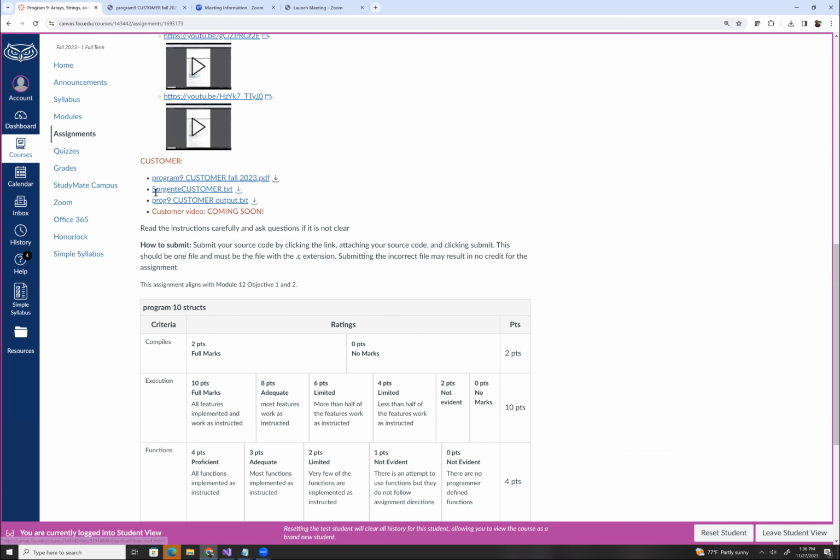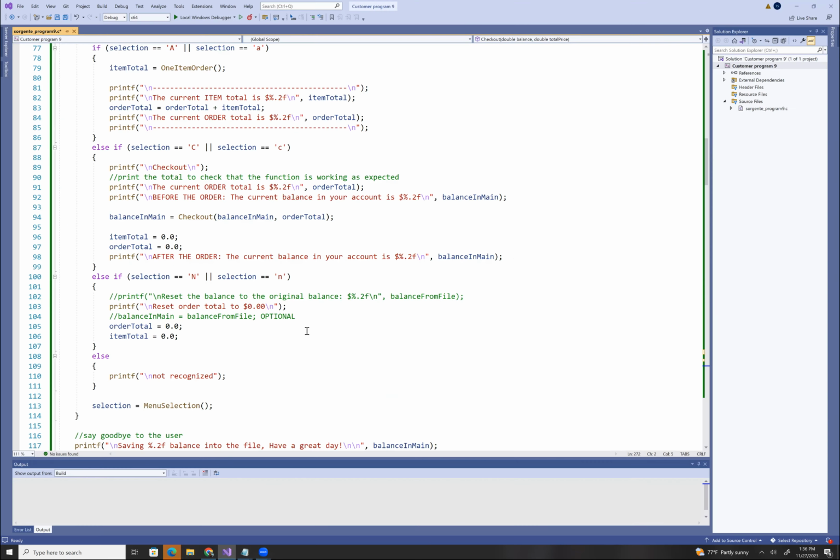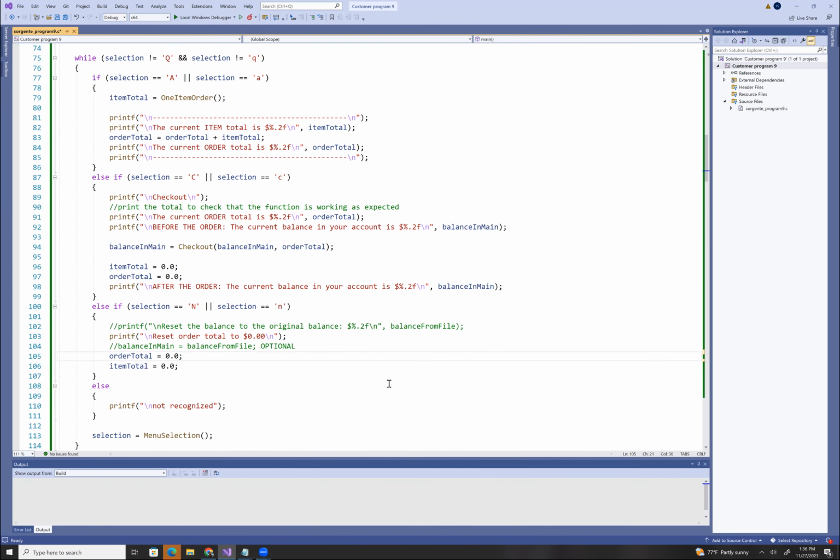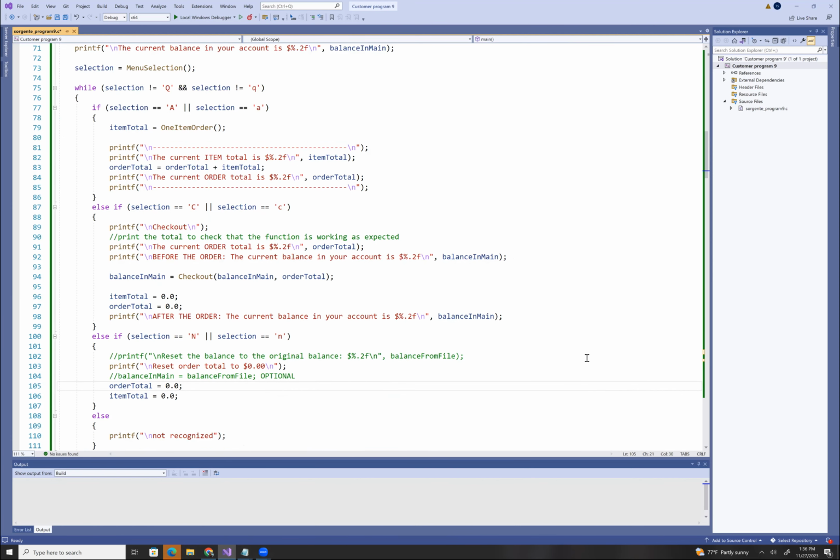I have given you this code to help you get started, and I have given you sample output so you know what to expect. And so just going through this code, I recommend you download this code and you get a very full understanding of this code before you begin adding the array of structs to it, which I'm going to do in the next video.